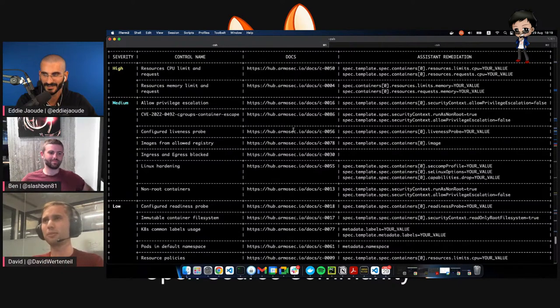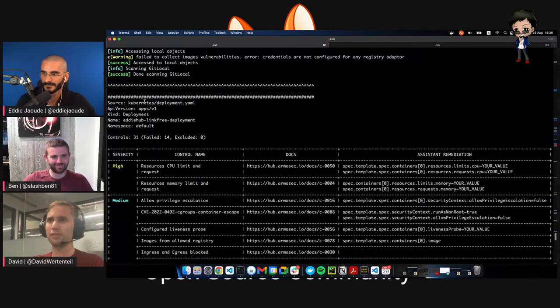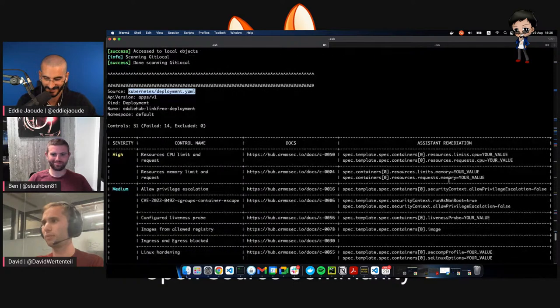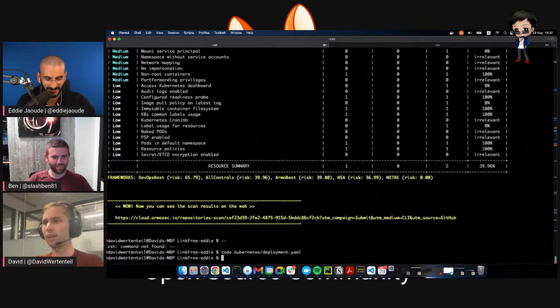I did a little bit of homework before, but I promise you it took me less than 3 minutes to do, and I will show you exactly what I did. I navigated to this file, and as you can tell, there's the spec, template spec, container, the first container, the resources, the limits, the CPU, and it's missing a CPU. So just for the fun of it, I added the CPU, the memory, etc. You will see in a moment how it looks. First of all, let's open that file.